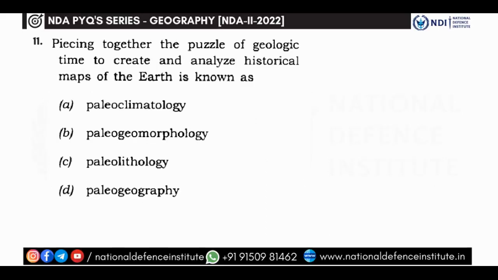Piecing together the puzzle of geologic time to create and analyze historical maps of the earth is known as what? See here, they are asking about the historical maps of the earth. That means piecing together the earth. The options are paleoclimatology, no, it is wrong. Paleogeomorphology, of course this may be right. Paleolithology, no. Paleogeography, no. The answer is paleogeography, because they are telling about the geologic time, and of course to create and analyze. Geomorphology is the complete study of landforms and their evolution. So obviously your answer can be paleogeomorphology.